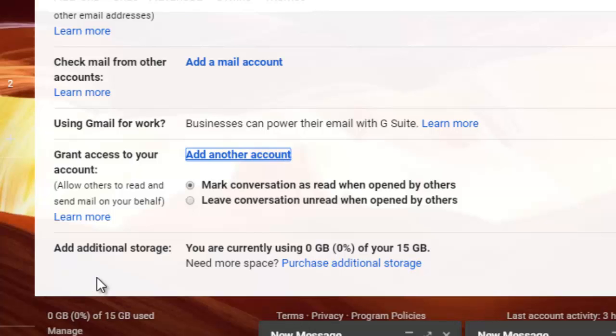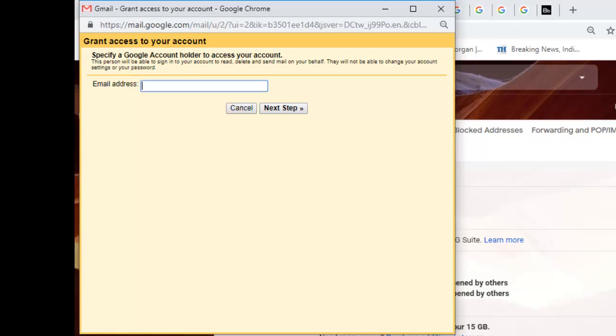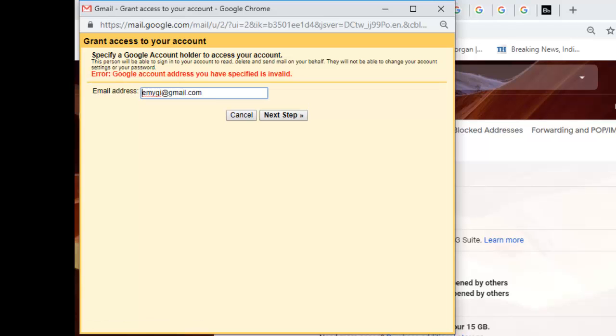For example, you can add an account, which you need some of the people to access. Maybe I can put here, okay, share to this Gmail.com. This is just okay, and then I click the next step. I allow, okay. What's wrong?